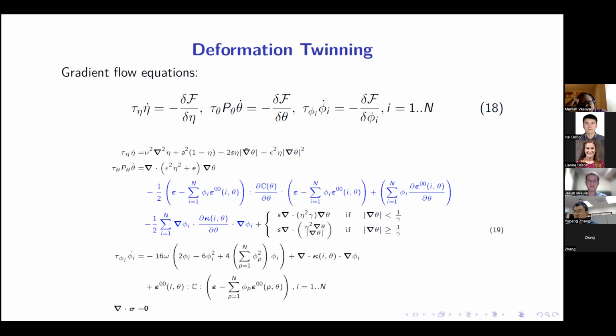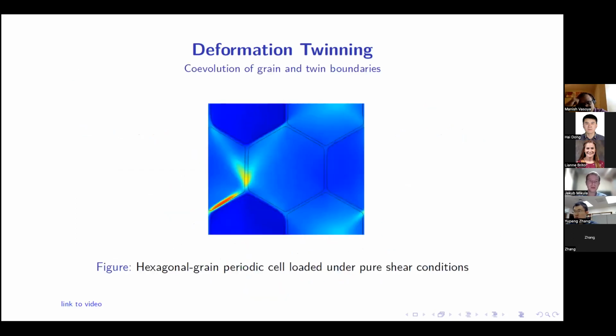All of these details can be found in the thesis, but I will proceed to another example that clearly illustrates what we are trying to model here, and how it's done. It's using this phase field model. Here I have a simple example where I illustrate a several-grain RVE. This is a periodic RVE. We see the grain boundaries here, and then we apply pure shear loading to this RVE.